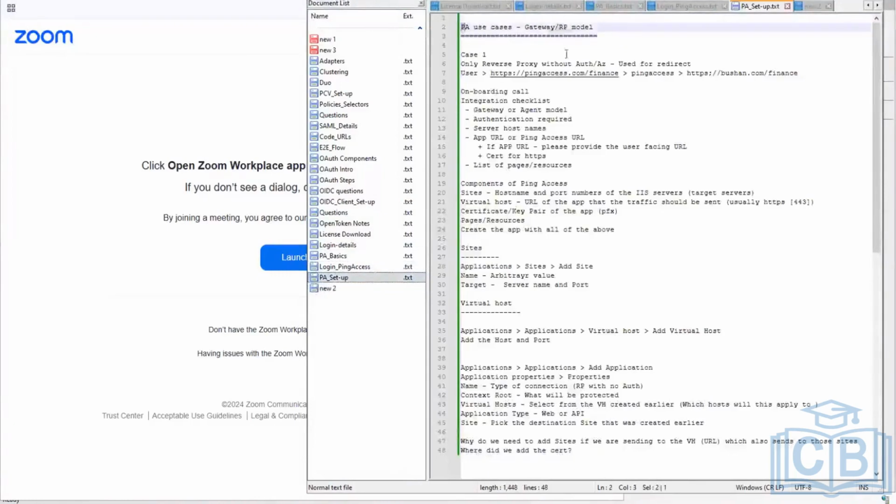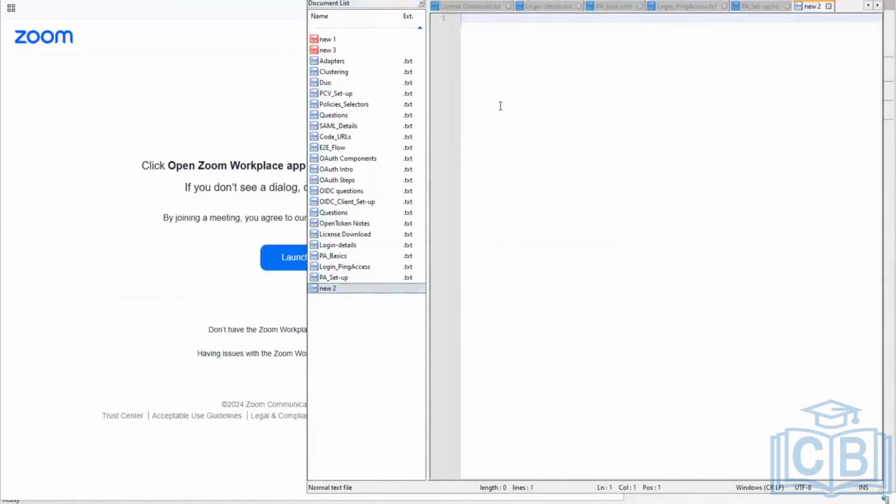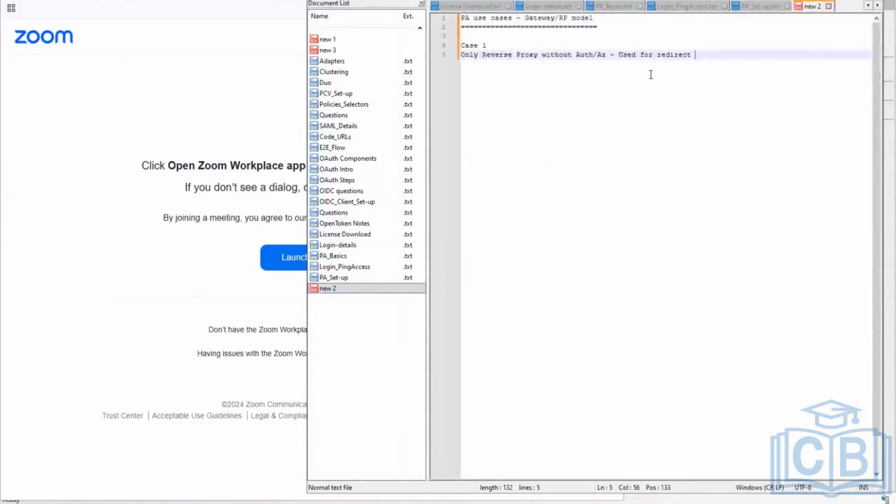I think you can put it in the next line, after the last line, you can paste that one. Case number 2, with authentication used for redirection plus authentication, we are going to do basically.